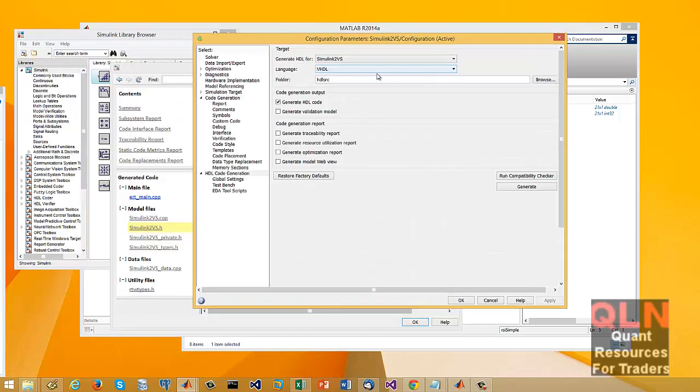So we've talked about the C++ or C. In this case, we can go VHDL or Verilog. It's supposed to be tight code. It does get better and better each and every version. So you could convert for Altera or for the Xilinx boards and the native code for those boards for FPGA. The new Matlab 2015A does include synthesis as well. So now you have 100% capabilities to burn and synthesize all this model.